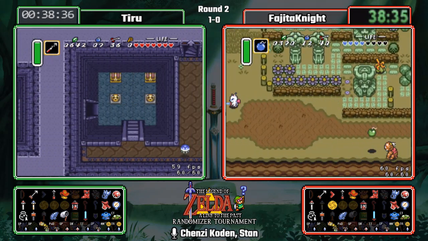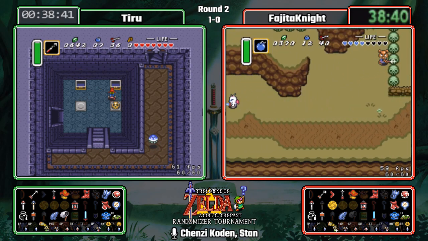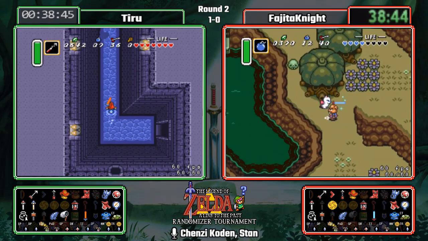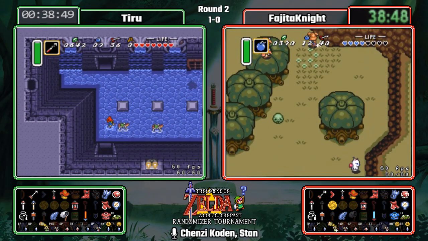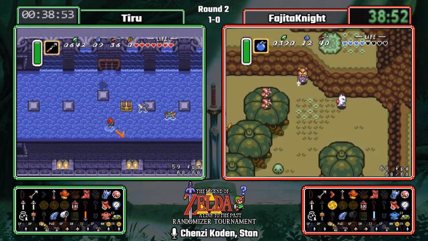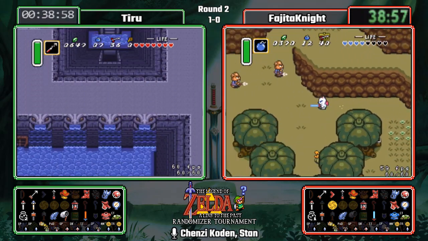Tiru is opting to skip the left half of the Swamp Palace and instead going straight to Arrghus, finding the red mail and the fourth sword upgrade at this point. Double chests full of red. Of course, the runners will be happy to receive both the red mail as well as the tempered sword, as well as another bottle here.